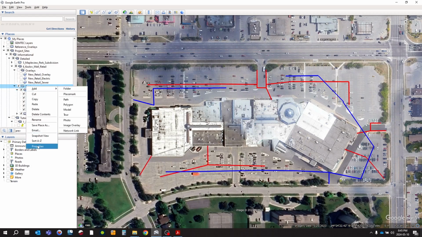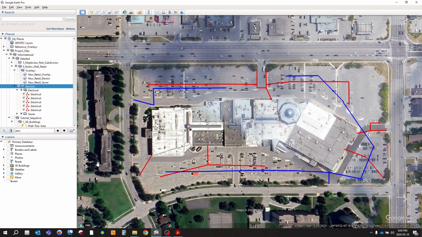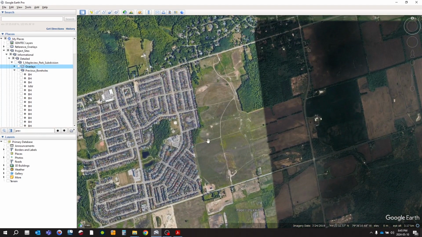So now that we've covered some of the basics of how we would do an overlay and how we would go about putting line data on top of it, let's look at a more complex example where we have a variety of overlays in that southern portion of the town where we have the new development site.